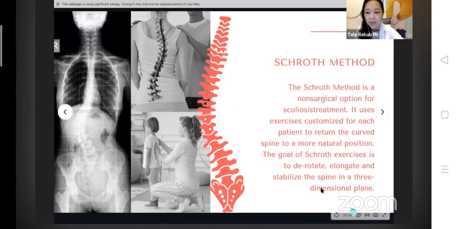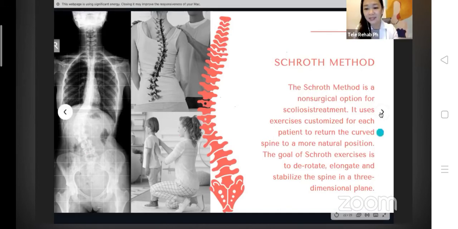So for Shroff Method, and this is also what I do, but I do an integration of my technique kasi. But I always require an X-ray before we start. Kasi ayokong naghuhulaan kami ng patient na, ay, sige, nag-improve ka na. Nag-improve na to. From the postural pictures before and after, nag-improve na. Yes, there could be a big improvement in the postural pictures before and after. But you will only really see that it's changing and it's working through that before and after X-ray. So X-ray pa rin, para walang dayan.